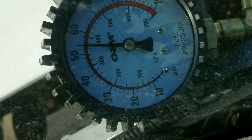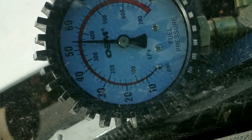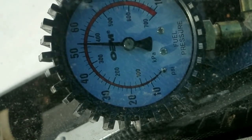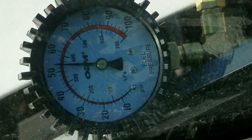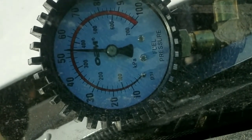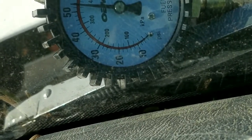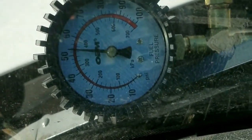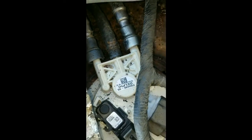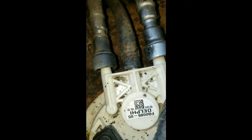Well, that baby started right out. So when it gets that initial kick up over 60, it looks like this thing's going to start, even though it goes back down to 58. That baby's running good, though. It started up real quick. It's about at 50, a little over 50 pounds, 52, 53. Alright, I guess it works. Alright, I'm looking back over here. I just want to make sure that there ain't any kind of leaks. And it doesn't look like there's any kind of leaks.